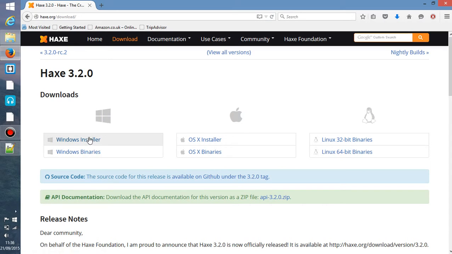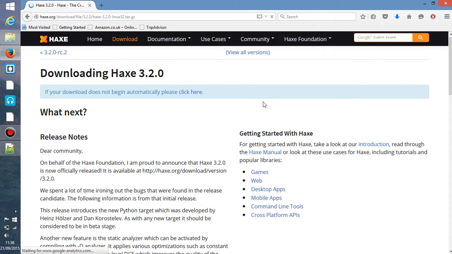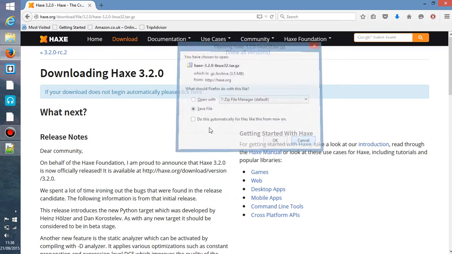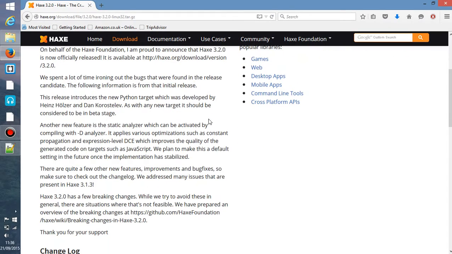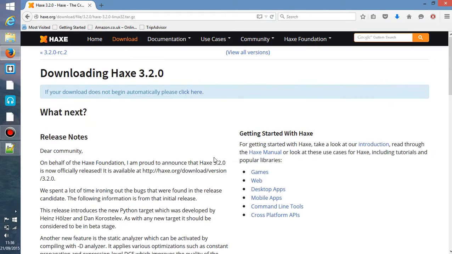There's the Windows installer for Windows. Obviously, I'm using Windows here. There's also OS X and Linux as well. You can also get Haxe 3.2 from Aptitude, I believe, on Linux, via the use of sudo apt-get.